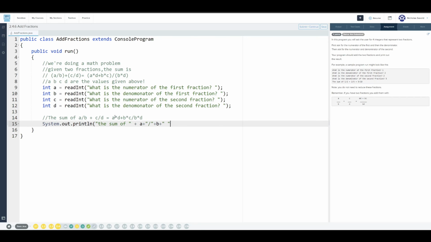We need to add that space. And another plus. C plus fraction plus denominator plus. Now we want the equals, so quote space equals space quote and our fraction, this annoying part here.